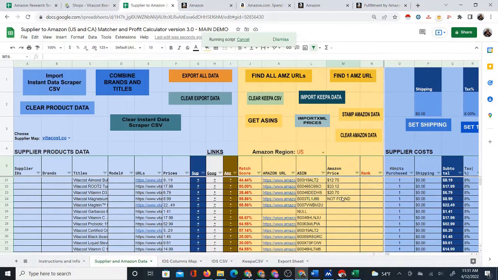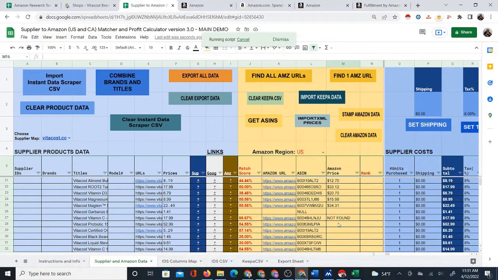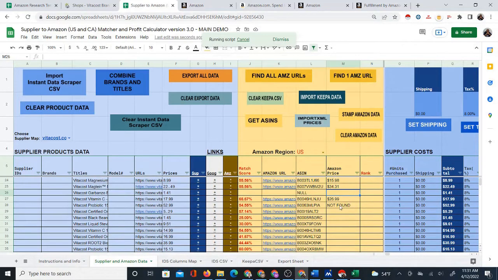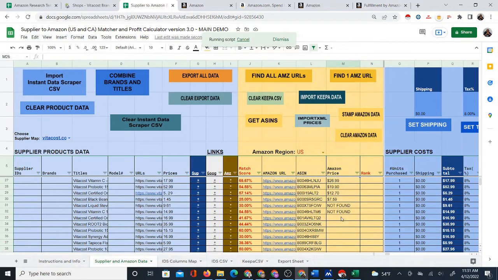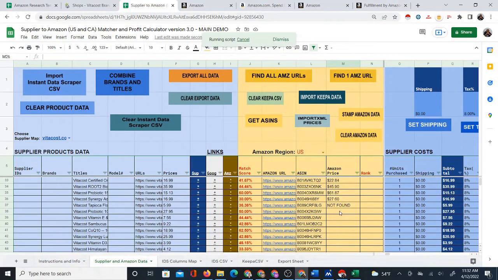Now, it is not a totally reliable thing. When I say that, if it pulls the price, it is correct. But what I mean is that there are certain times when it does not work very quickly, where it's slower. I think it depends on the usage, meaning the number of people perhaps using Google Sheets, using that very same ImportXML command at the same time you are. I'm not really sure, but I find that there are certain times of day when it will work better than others.